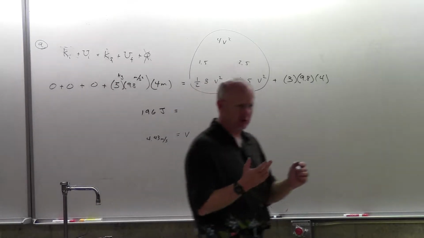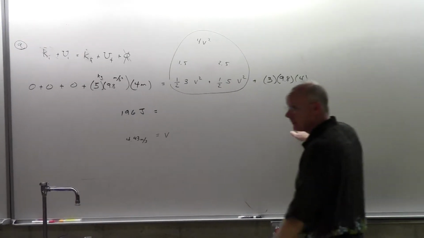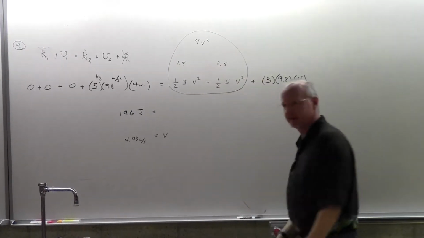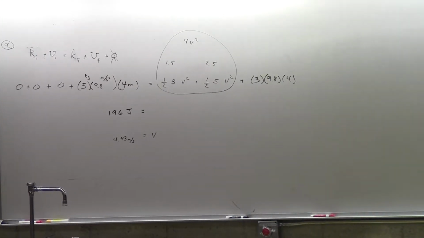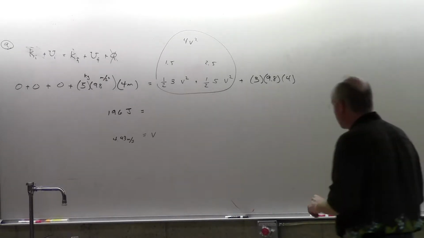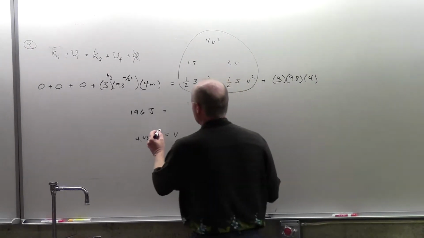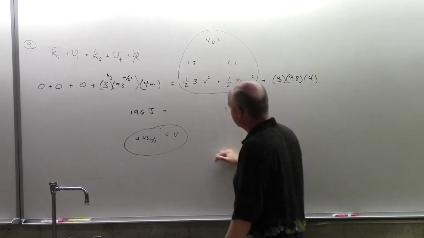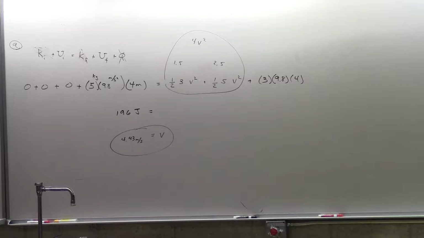Anybody? No? Did we go as far as B? All we did was the left side. We didn't do the right. Oh, we didn't even do this much. You finished the first equation, but what we did was the 91, 96 joules. Okay. So I didn't actually do the math, huh? You didn't finish the velocity. Yeah. Okay, so here's where we start new. It's like, okay, so what is then the velocity? So we've answered that question after a couple steps here in math and say, okay, there is the velocity.